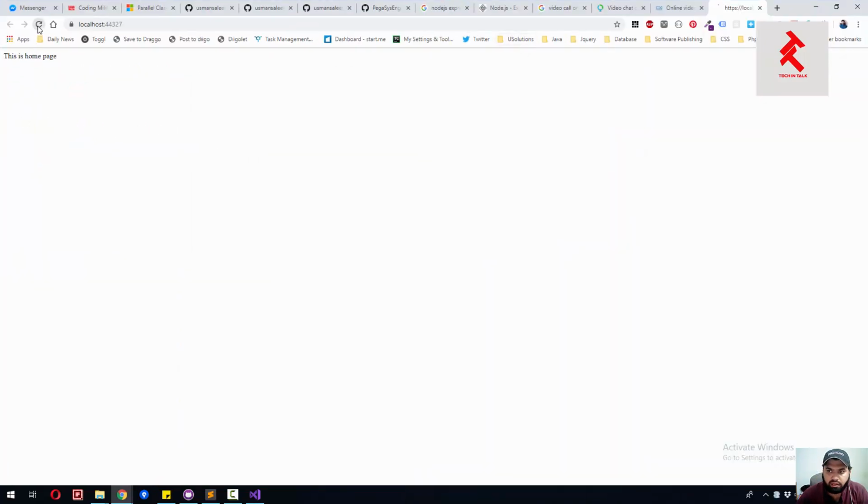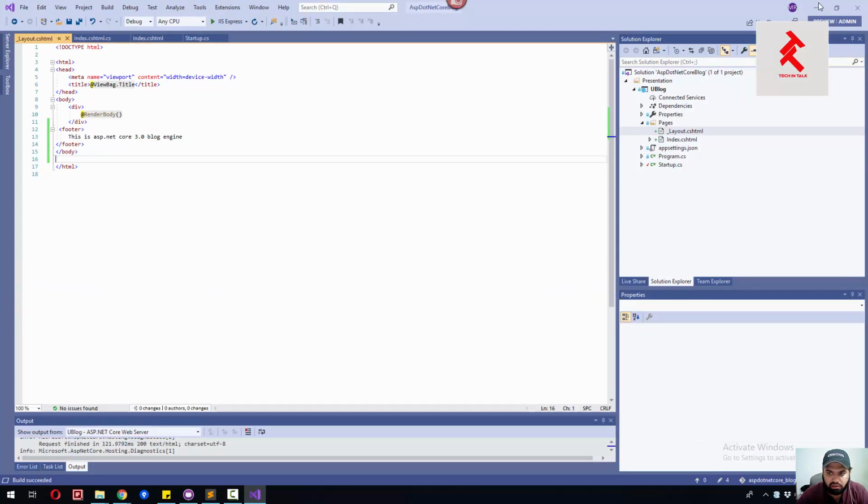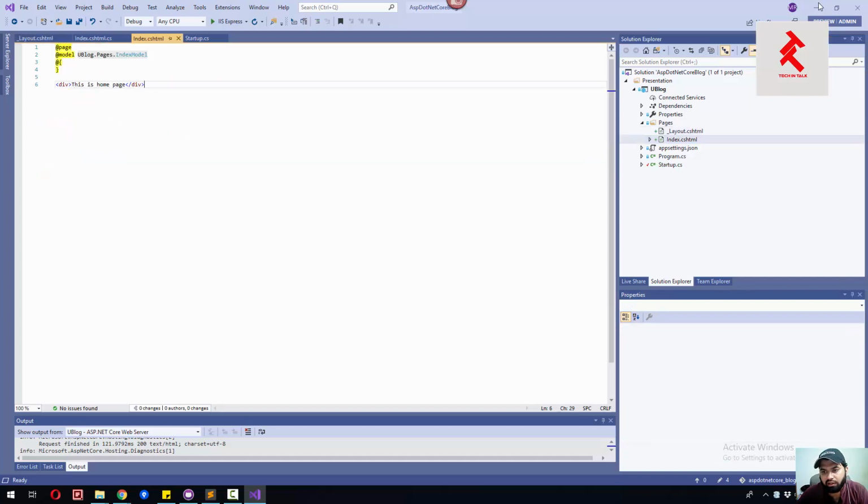Okay, it's saying that this is the home page, but the footer part is missing. Let me tell you why it is so. If you can see, we have added the layout file, but we haven't mentioned this layout file to be used as the layout for this view.